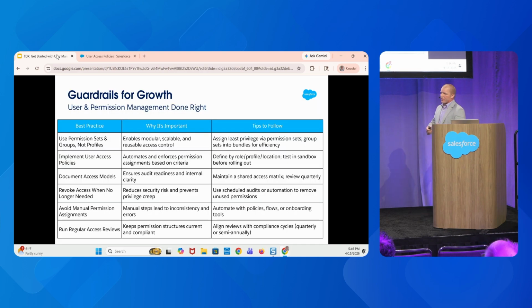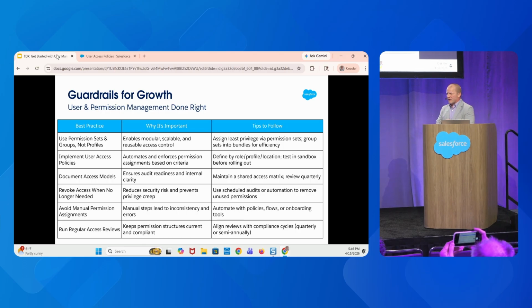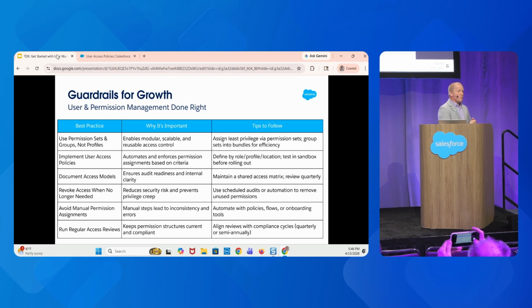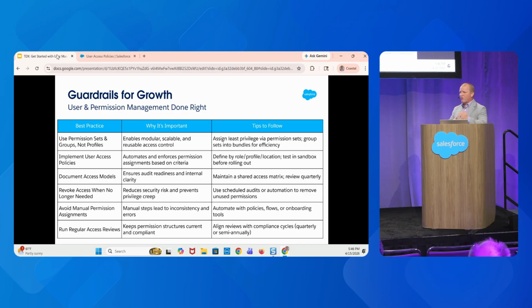So we're going to round out here with a couple best practices and other things that I'd like to recommend to everybody as you do this. Just a few guardrails to keep your permissions working long term. Make sure you're using permission sets and permission set groups. If you're still in that profile first model, start to document your process. How are we going to get away from that? Because it's coming. Eventually, it's going to be the permission set group only led model. Put that foundation in place now. It's going to make things so much easier on you.